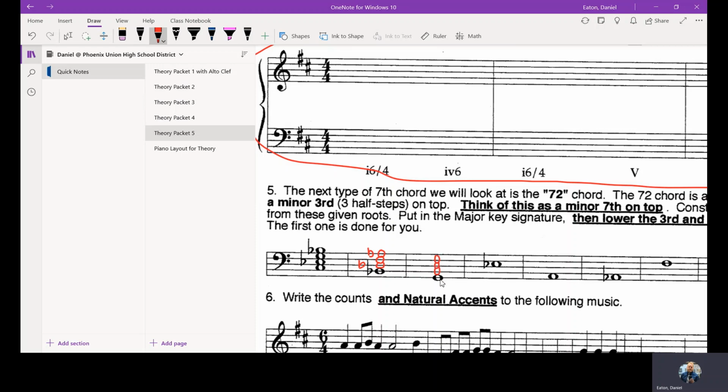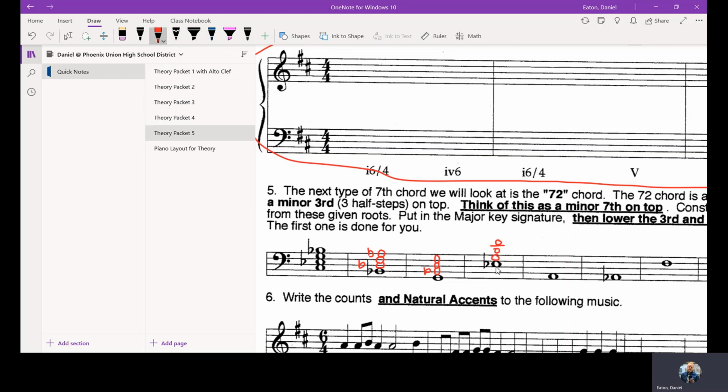Okay, I know that G minor has 2 flats in it, and I know those flats are B flat and E flat. Let's see, I have G, B flat, D, and F natural. That all belongs in the key signature of G minor. However you want to do it, whatever makes the most sense to you, do it that way, because that's what's going to be the most comfortable and easiest for you to do, with your own understanding of it.